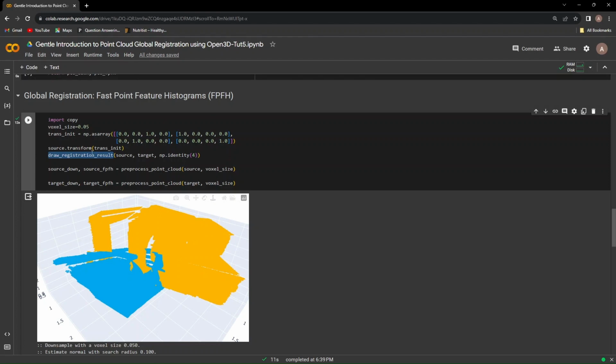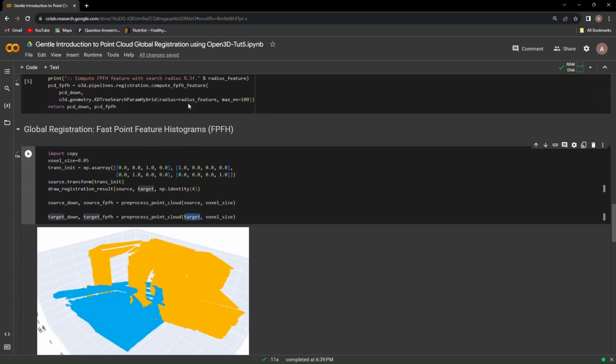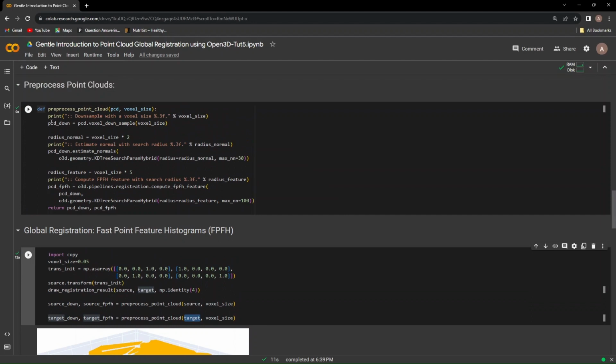And then I will be passing the source point cloud and the target point cloud to the preprocess point cloud function that we discussed earlier, where we are going to voxel downsample the point clouds and estimate the normals required to estimate the fingerprints, or the FPFH features, of each point in the point clouds that we've downsampled.